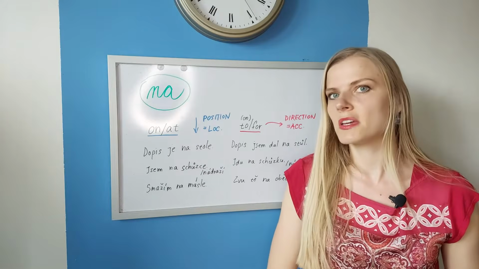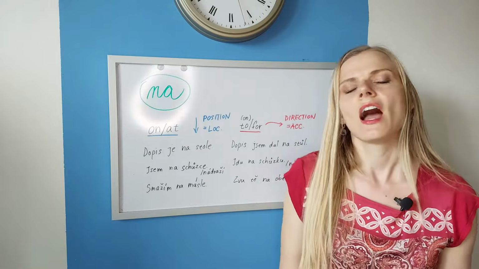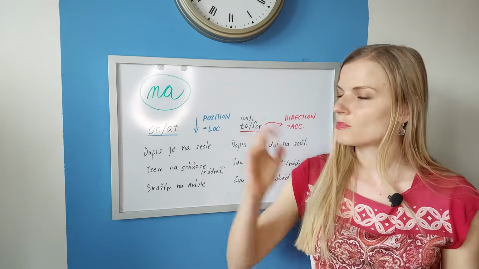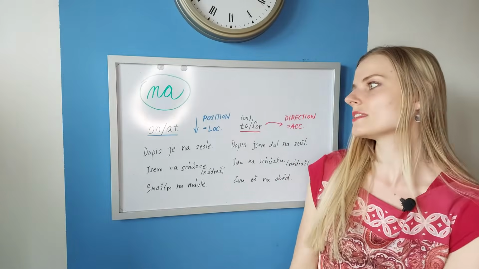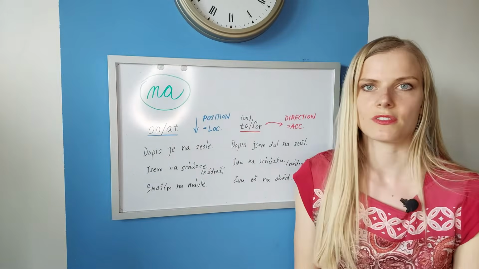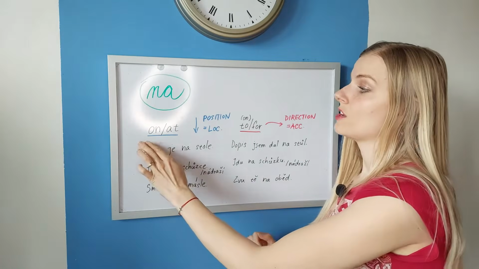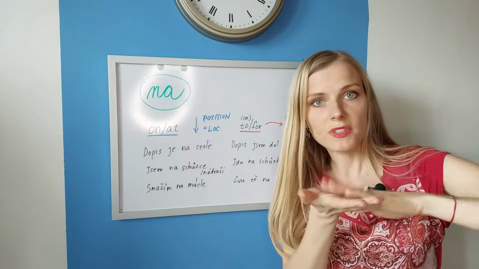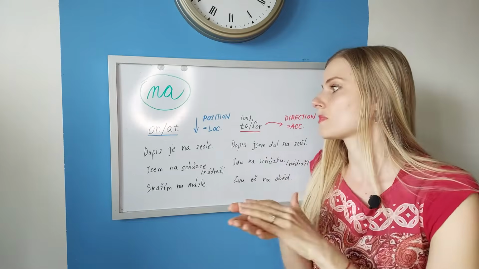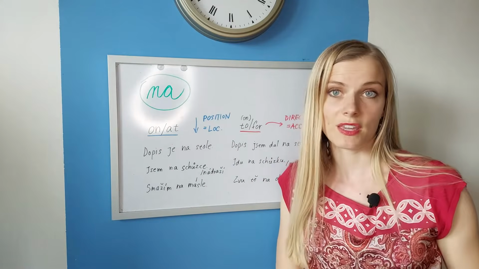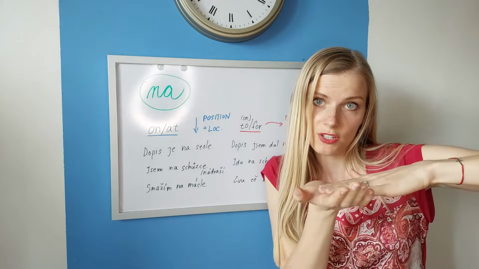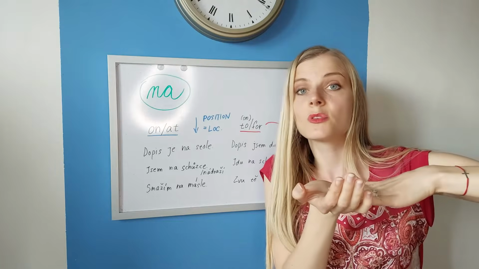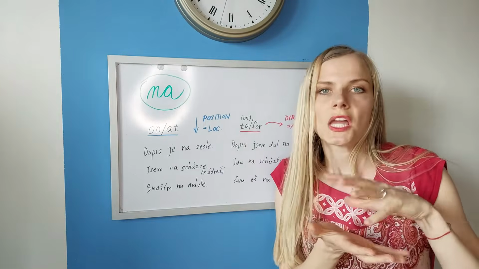I would like to tell you, again in a simpler way, how to translate this preposition and how to know what case follows this preposition. Let's start with the first part, and that is how to translate this preposition. A possible translation would be on or at when we talk about a position, when we speak about something being placed without movement. That would be related with the locative case, because location is something which is static. We are describing a location of a person or an object which is not moving, or it's quite stable.